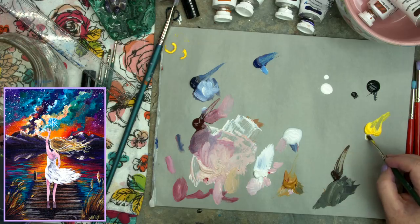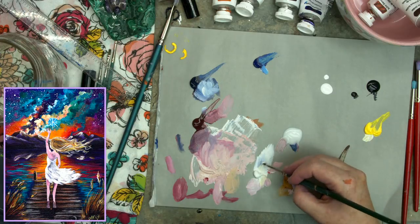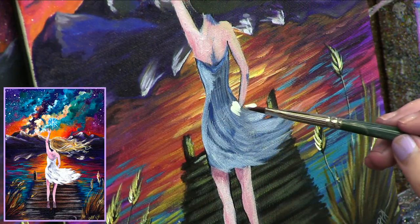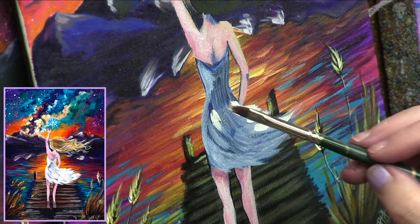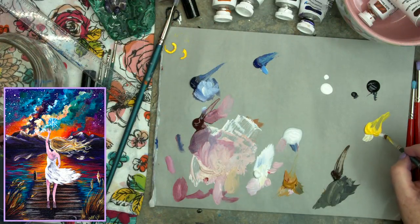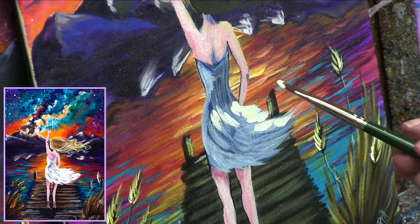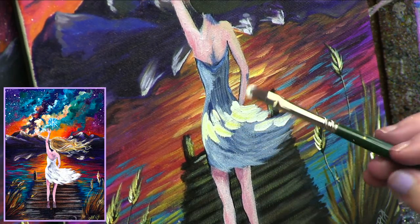You know, maybe a little cad yellow here into the white. See, I'm just kind of building that up. And I come here, making these little dashes. See those? This is sort of like an impasto painting. And it's one of the places that I think heavy body paint is awesome, because I can do this.